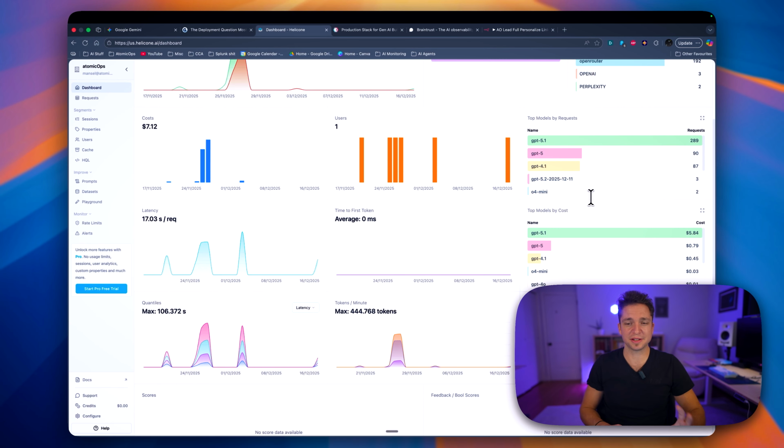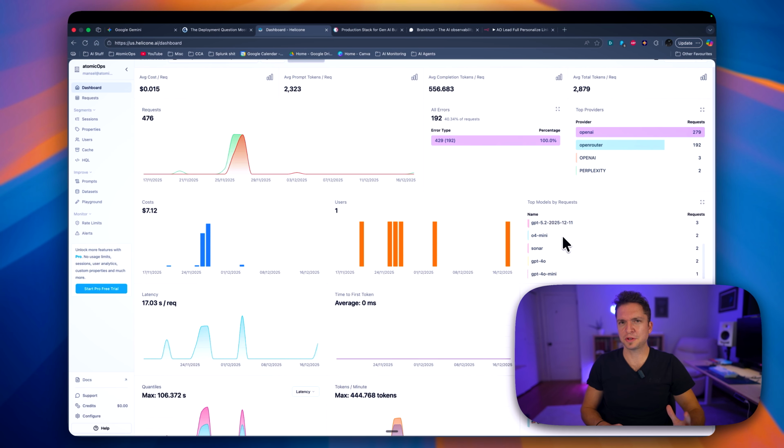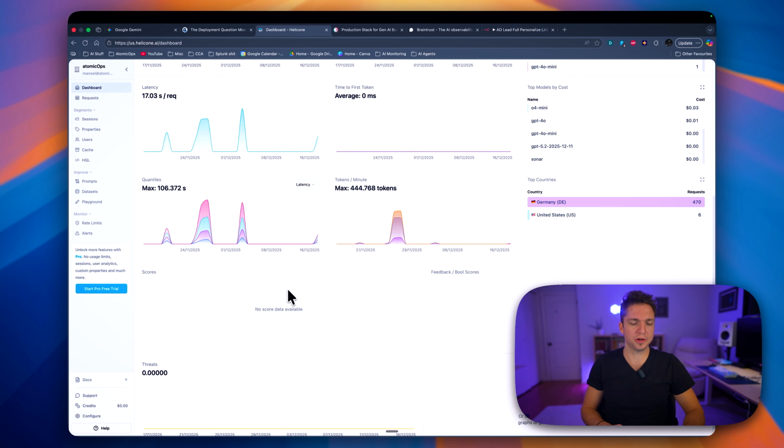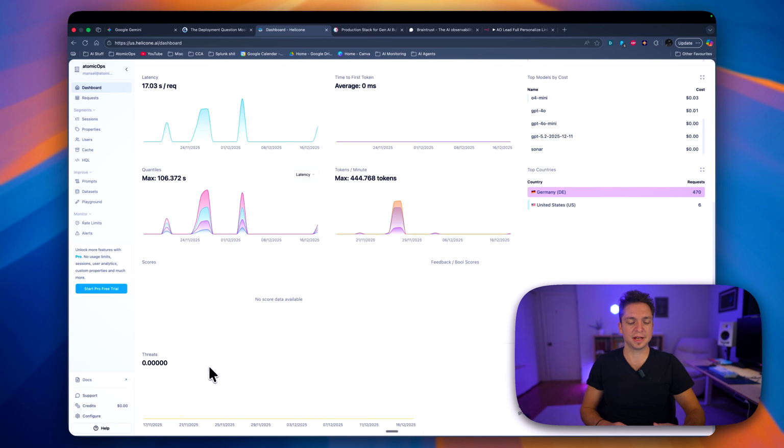But it's super important to understand these because if you can figure out why something is running and why it's running so many times, then you can dive further down into adjusting the costs for your platform, optimizing your platform, and also reducing any security risks. Because if we scroll down here, we can actually see some interesting stuff. So you have scores which pretty much show you how your prompts are behaving. If I had something set up in here, I would have seen a score. But equally, threats are super important because it's going to tell you if there are any malicious things passing through your system or anything that really shouldn't be there that could be seen as a threat to the business or something that it's going through.